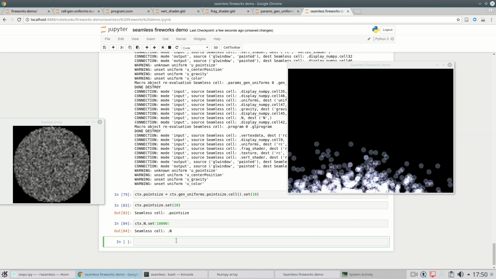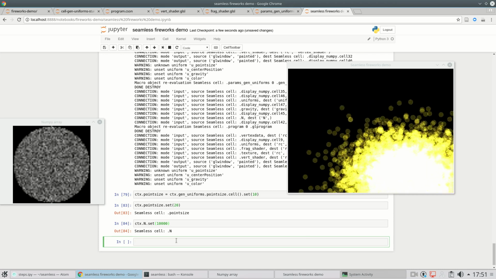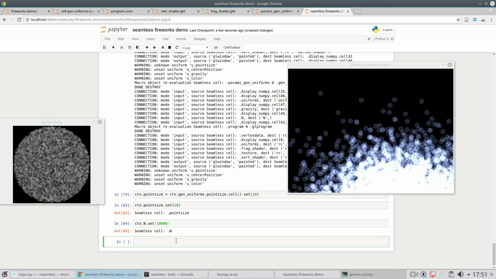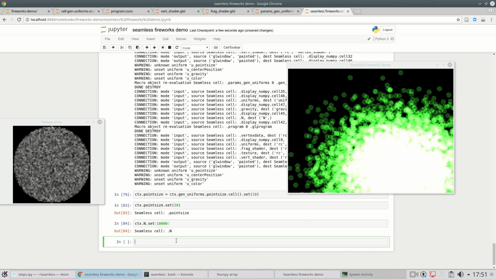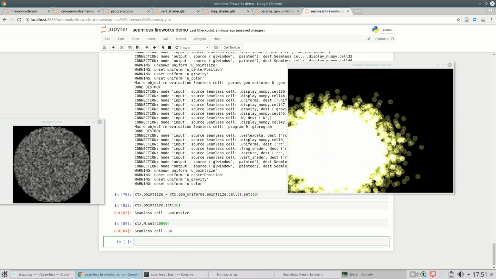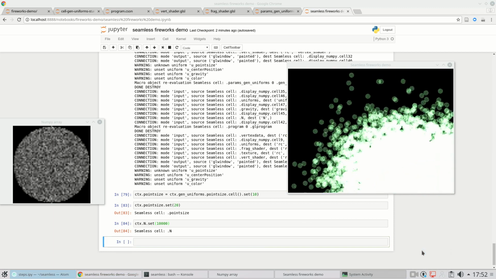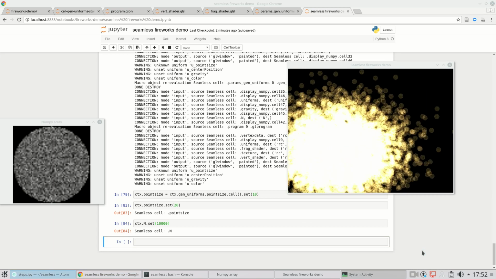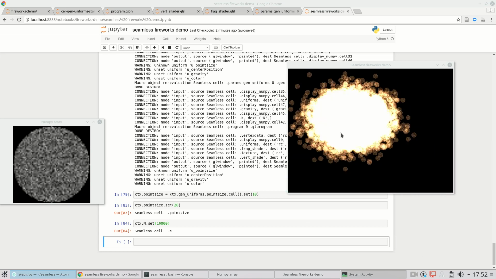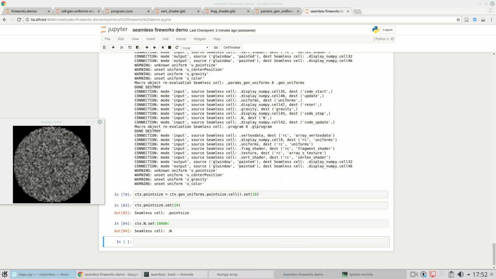So the next step is to change the movement of the balls. They all fall essentially in the same way. The relative position between them doesn't change. So we can give them also a final position as a displacement. And for this we have to define an additional vertex attribute. Right now we have only a single one called value. So let's define one called start position and end position.